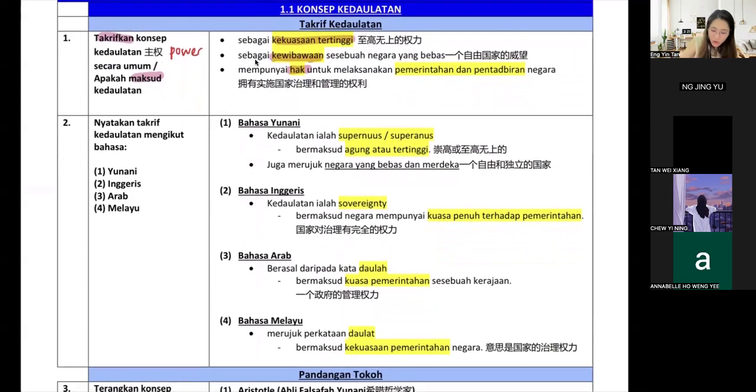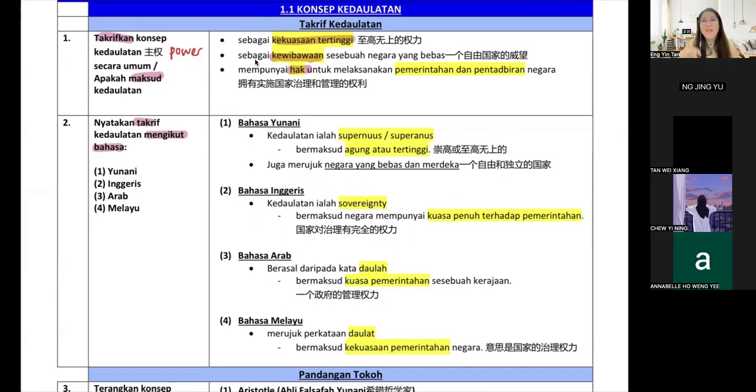And then right now, you need to know what is the meaning based on different languages. Now, look carefully at what the question asks you. If the question asks you to explain all the languages, then you give me all the explanation. I already calculated the marks for you. 1, 2, 3. Then 1, 2. So every single dash, every single dot is considered 1 mark. It's worth 1 mark. Clear?